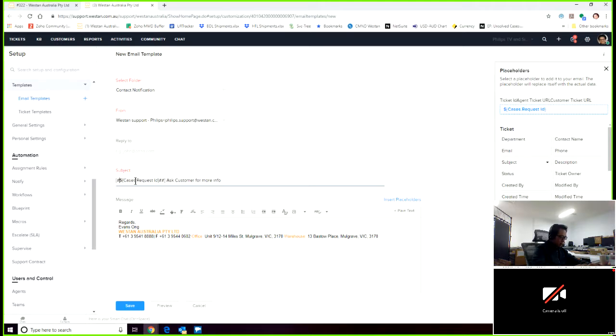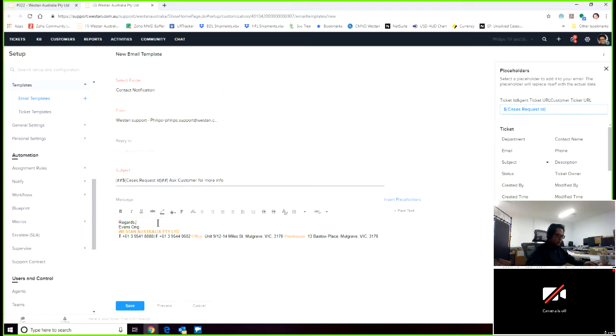Why is this important? The open square bracket, hash, and then after the actual ticket ID, hash, and the close. Understand that, because if the subject contains that, it will be merged into the right ticket.